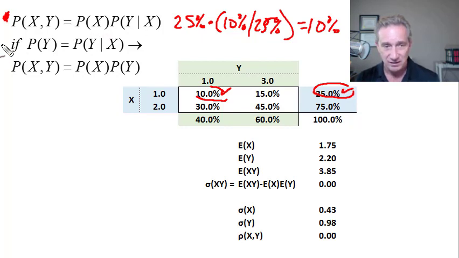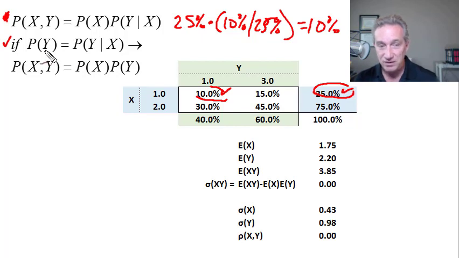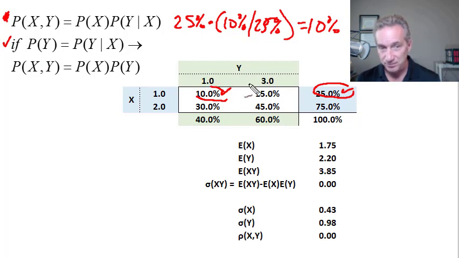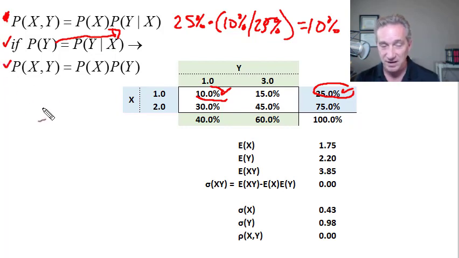Now we look at independence. Hopefully this is an intuitive expression: if Y is independent of X, then the unconditional probability of Y equals its conditional probability. If Y is independent of X, then what happens with X doesn't impact the probability of Y being one or three. If that makes sense, we can substitute that into our essential relationship, and we arrive at the statistical definition of independence: the joint probability of X and Y equals the product of their unconditional — or marginal — probabilities.